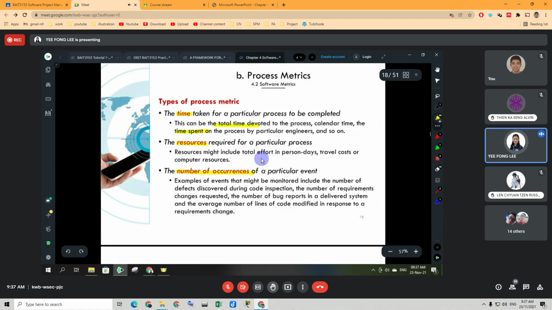For resources, you might use effort per person-day, travel cost, computer resources. For numbers of occurrence, let's say defects, you are measuring how many defects in a specific time frame. After that, number of bugs. What else? Average number of modules modified in response to required changes. So these two are the most common.